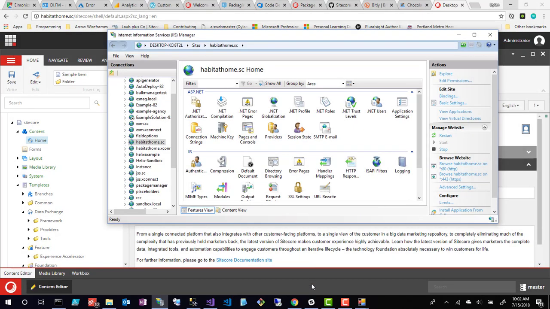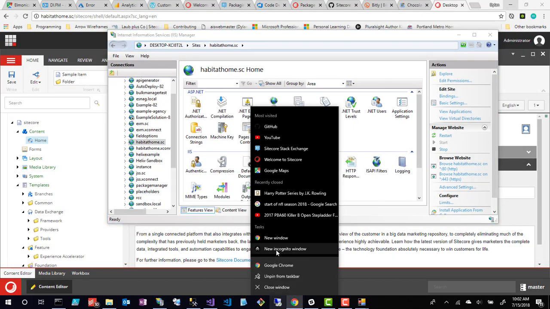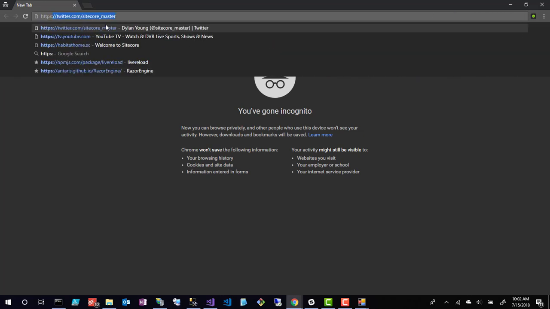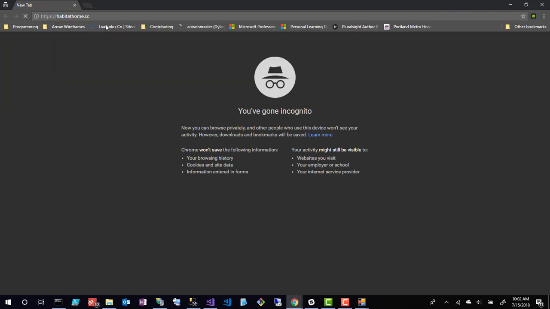Actually, I do. Let's close that. And I'm going to start a new one. And I'm just going to go to HTTPS habitathome.sc. And sometimes I might actually have to close all my browsers. It's finicky at times. Sometimes you just have to close everything and start from scratch from Chrome to get the HTTPS to be recognized.